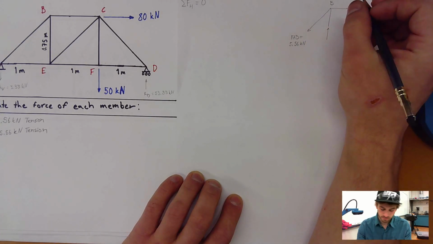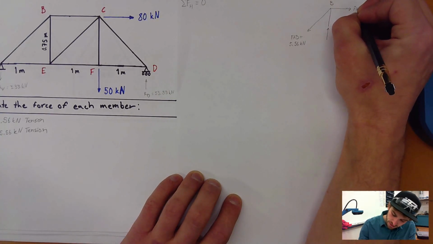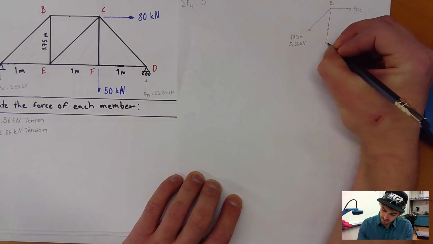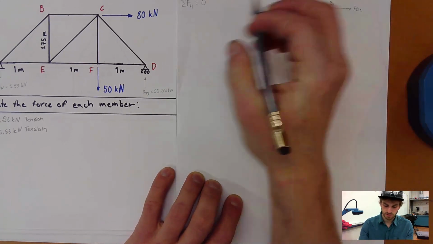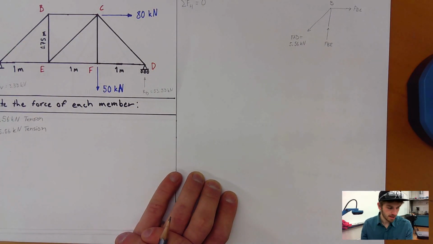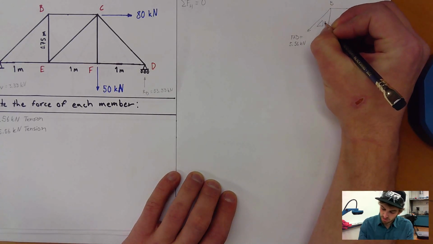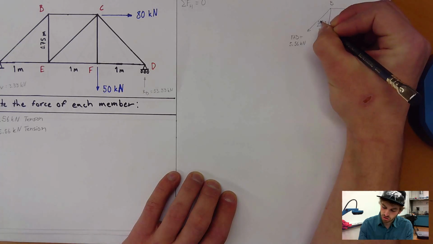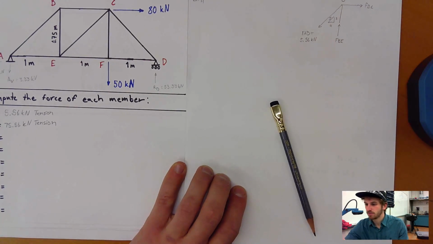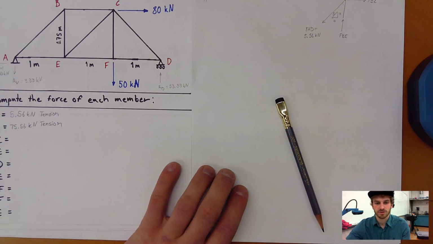And what else do we know? Well, this is FBC. We're going to try and figure that out next. BC. And FBE. That's BE and BC, those two right there. Outside of that, what else do we know? We know that this is a 3, 4, 5 triangle. It's going to be very helpful for us. It already has been. It takes away some of the trigonometry and we can just calculate it. Super easy. Love 3, 4, 5 triangles.